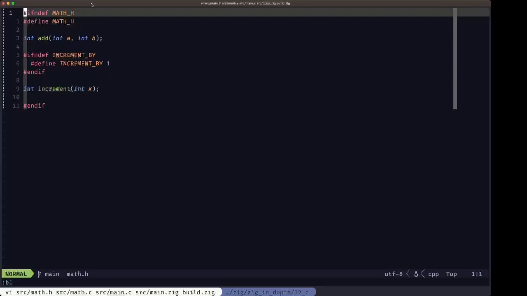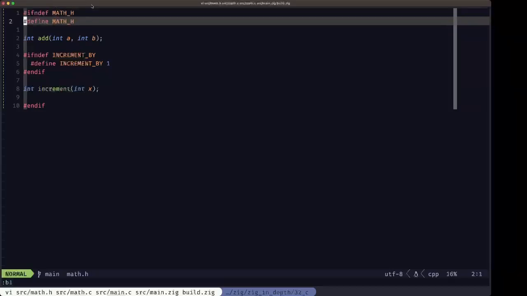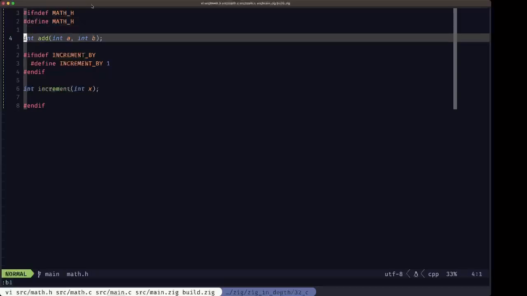In normal C tradition, in a header file we're going to have the definition of function signatures and any necessary macros that we're going to be using in our C program. So here we have the header guard, as it's known. This avoids multiple importing of this header file. This is traditional in C headers. Here we have a signature for a little add function. It takes a couple of ints and returns an int.